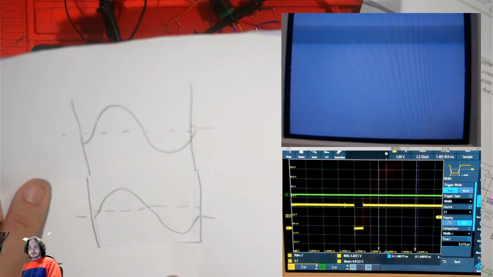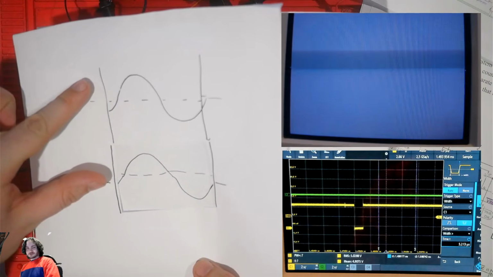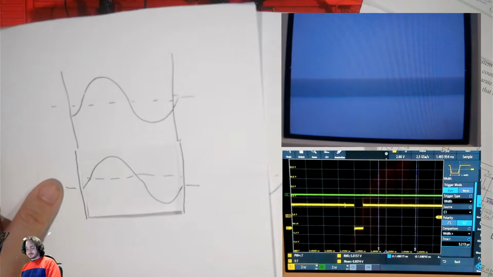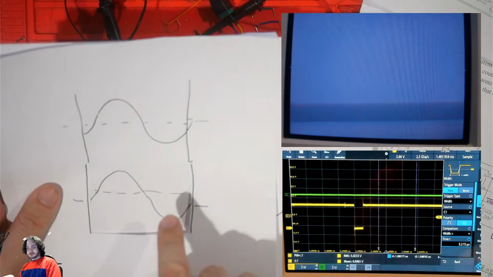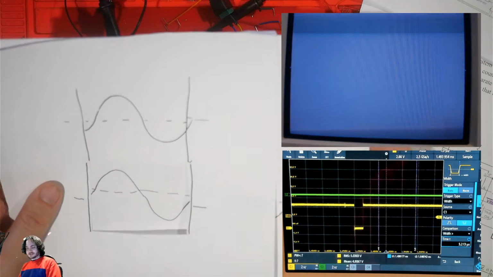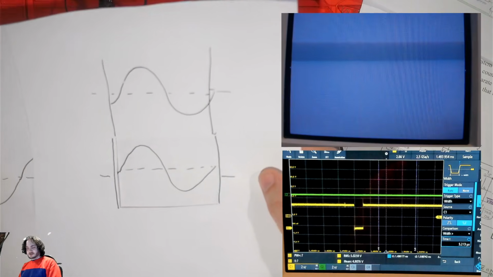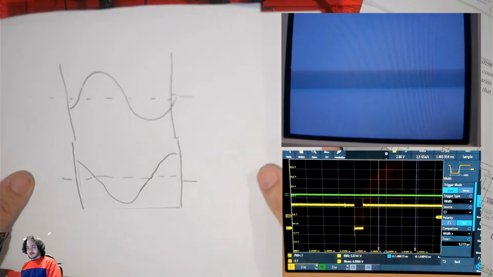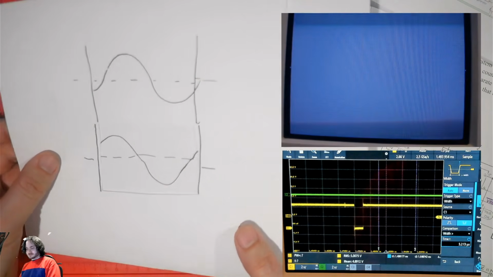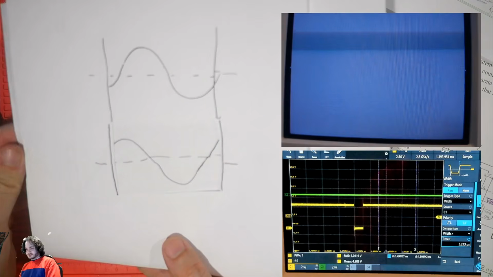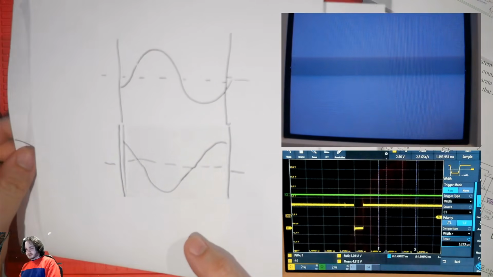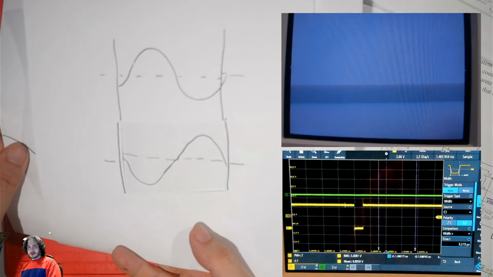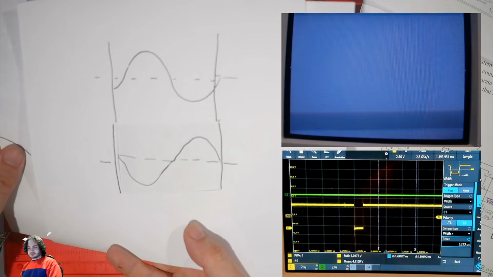So if you have two sine waves, these are same phase. Phase is expressed in degrees because it's circular. Once you shift enough, you're back to the same picture again. So now we can say we're 0 degrees out of phase. 180 degrees out of phase.